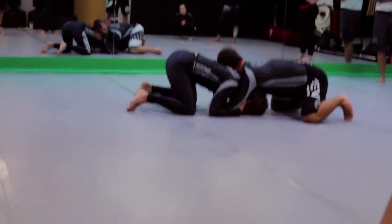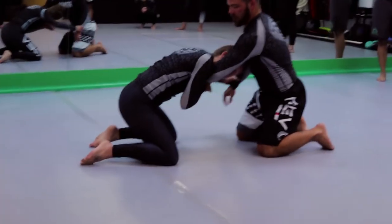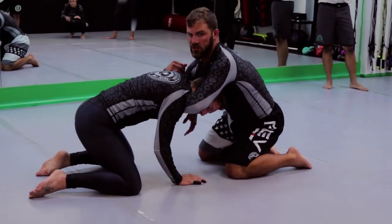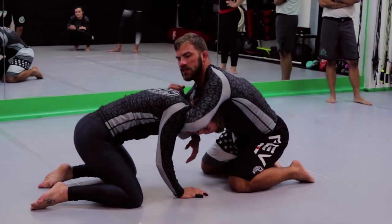Can you guys see what his hands are doing right now? This hand is on my chin. This hand is under and up over my shoulder. We call this a cement mixer position. I can put it right to her back with this.